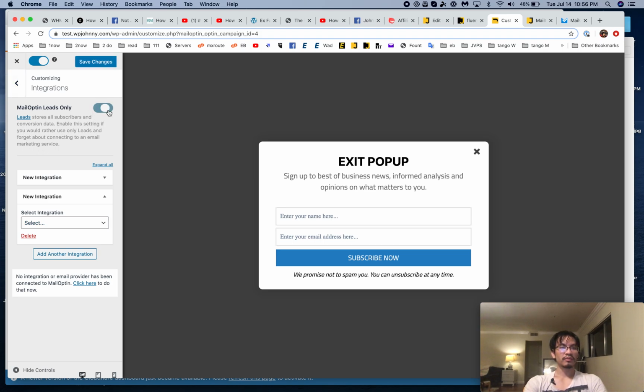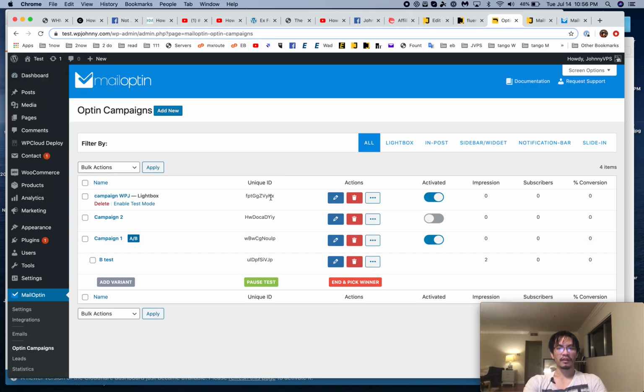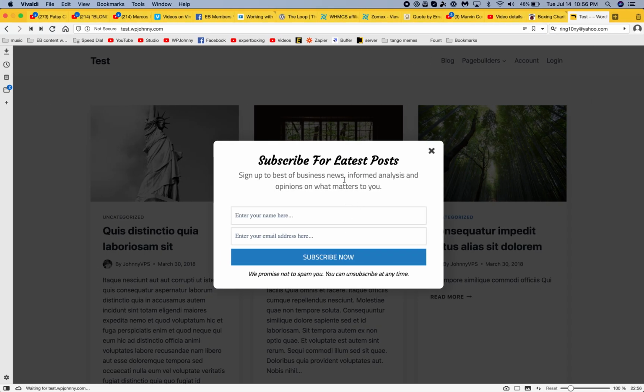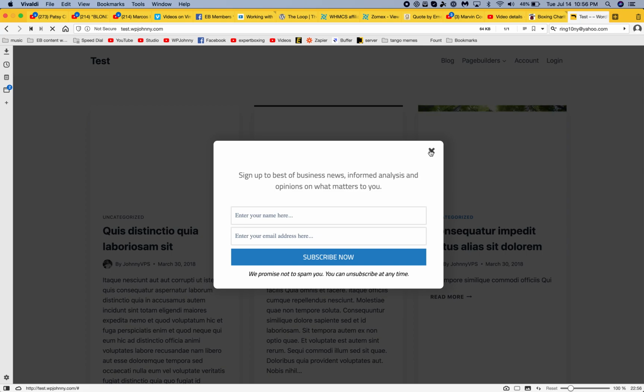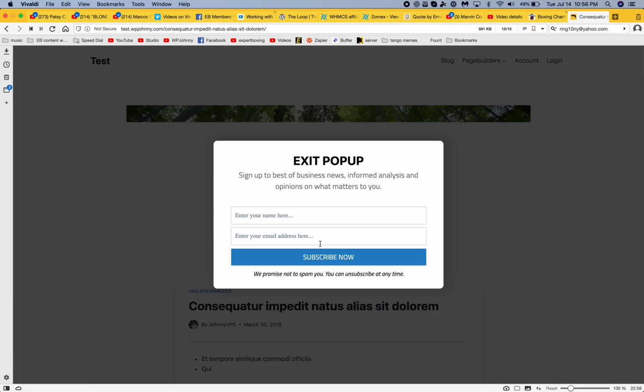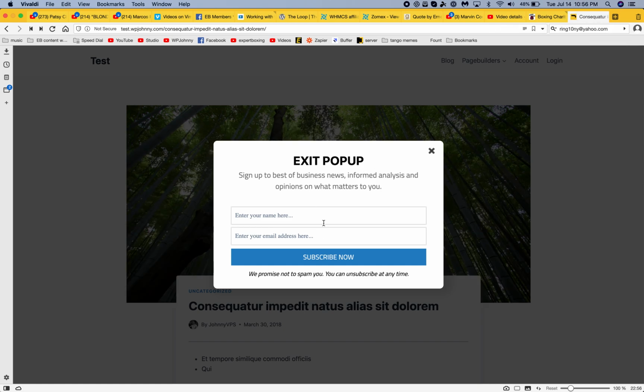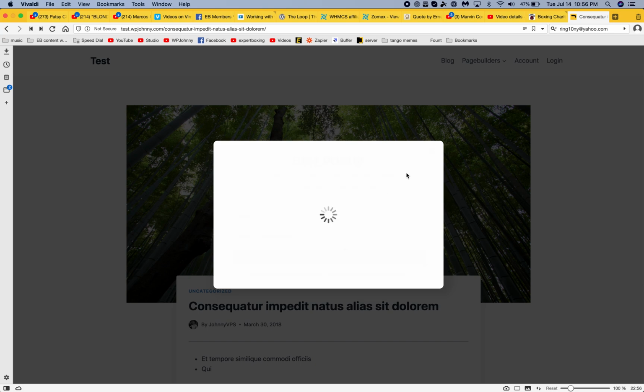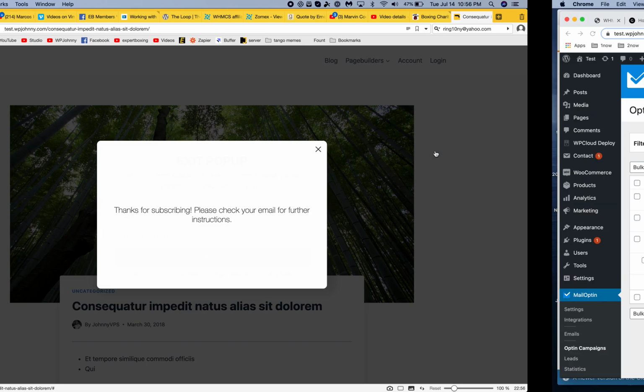Okay, yeah, there you go. So here it will just capture the lead just so we have something to look at. Okay, and there you are, it's running. Now let's go to the front end and let's just load this. So I'm just gonna click around and fake. This was the other plugin I made, and there you go. Oh, I almost exited. Anyway, Johnny, and then Johnny at WP Johnny, and I just hit subscribe now. There you go, thanks for subscribing.